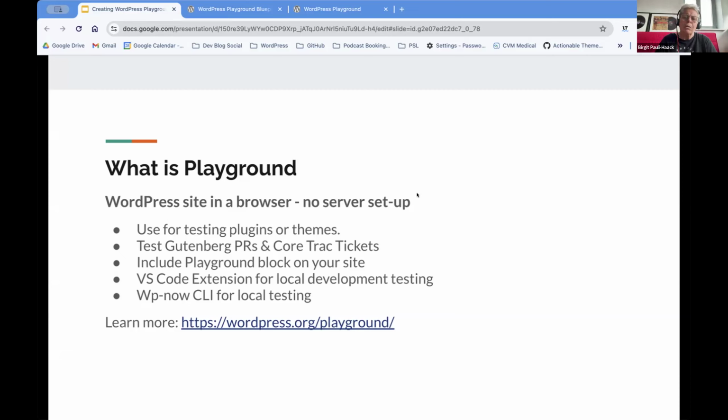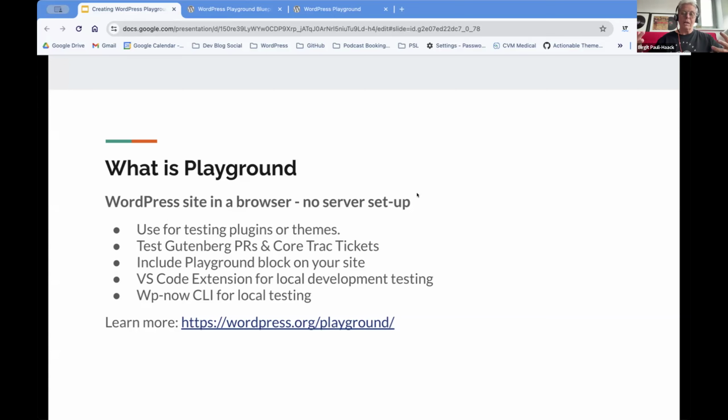There's also a Playground plugin that lets you include a Playground into a post, so you can share some of that with your readers. There's a VS Code extension, which I love, for local development testing. And you can also use WP Now as a CLI for local testing.